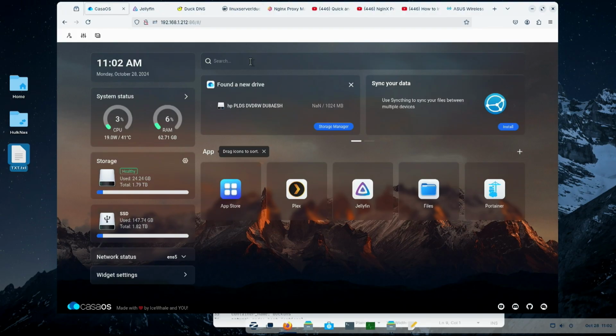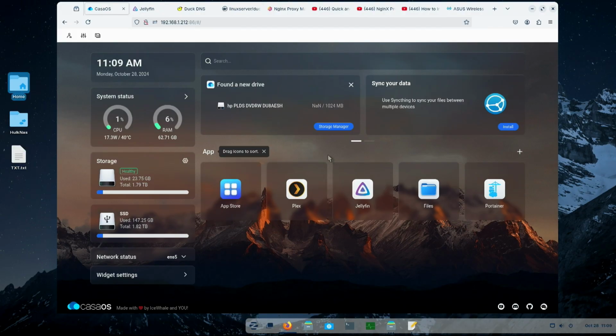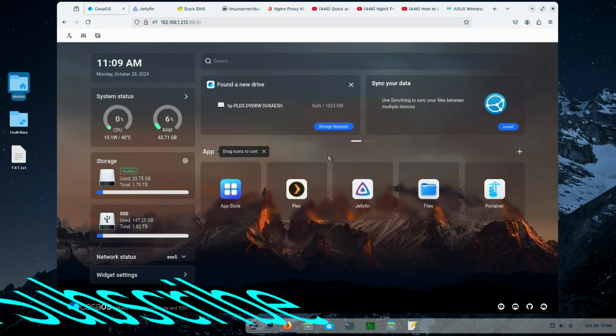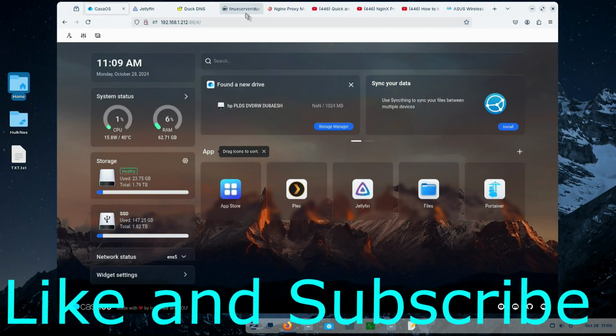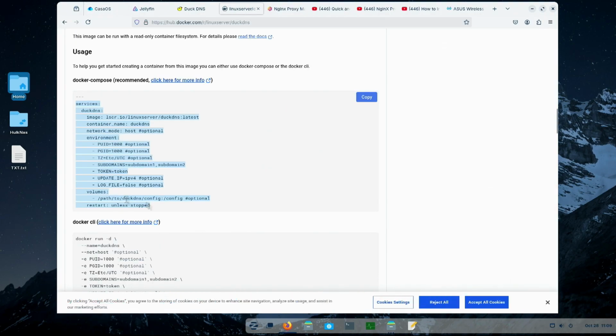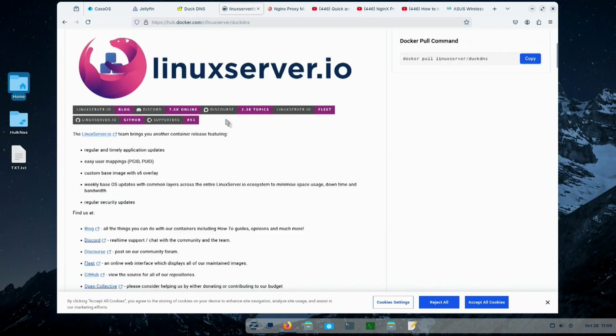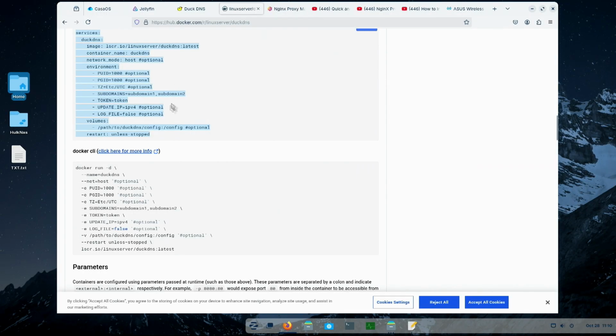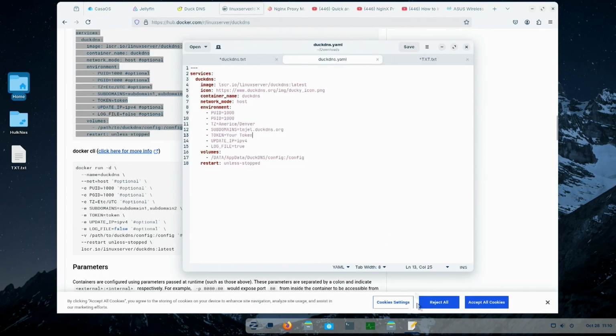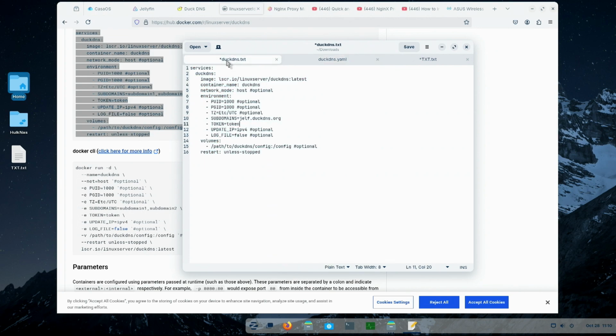Okay, like I said before, we're going to be putting this in CasaOS, but again, I'm going to give you the text that you need to do this in Docker as well. So all I did here was copy this information from the DuckDNS Docker. This is all we need to create that DuckDNS. I created a DuckDNS.txt in my download directory, and I just wanted to paste this in here to show you that some things are optional.